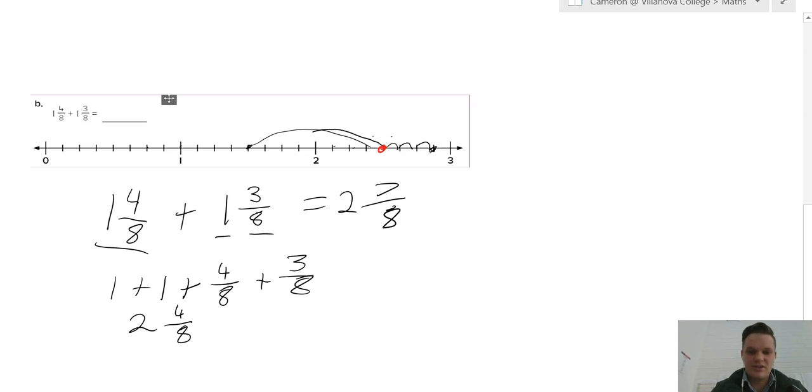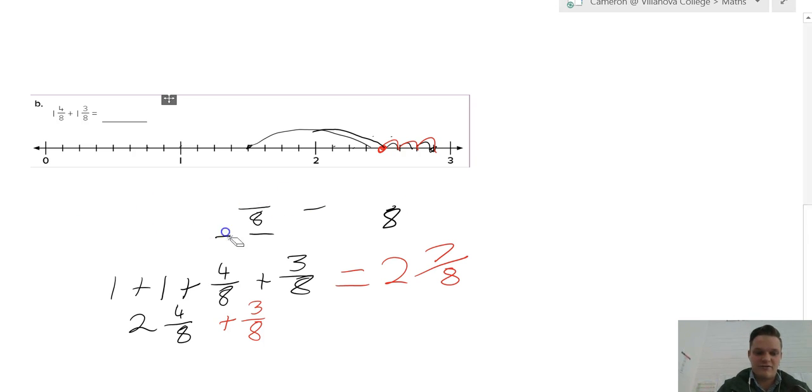We've already added our whole numbers together. We're starting there, and then we just add our 3 over 8, which is 1, 2, 3, which equals 2 and 7 over 8. So there's a couple of different ways you can do it, as long as you're following the steps.